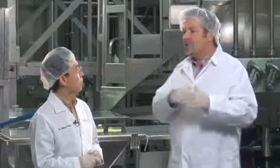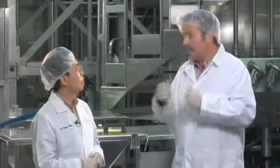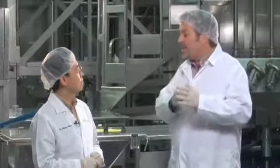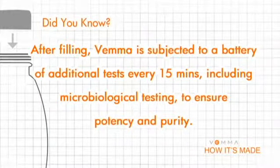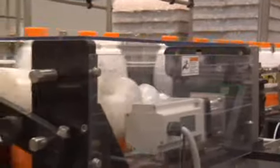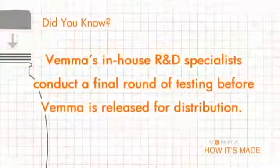It's very impressive. And during this whole process, talk to us a little bit about the QA and QC procedures that go on, before the raw materials are actually blended together, and then the quality control processes that go on during the manufacturing process. Well, during the bottling process, we take bottles every 15 minutes, and we test for pH, brix, and titratable acids. So every 15 minutes you do a quality control test. Yeah, we pull samples. So you just pull a sample off the line.